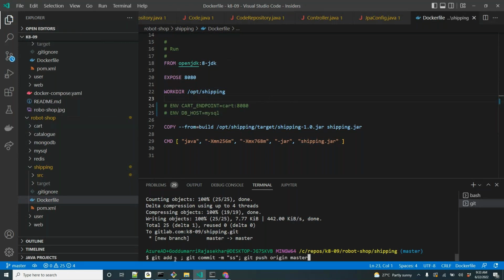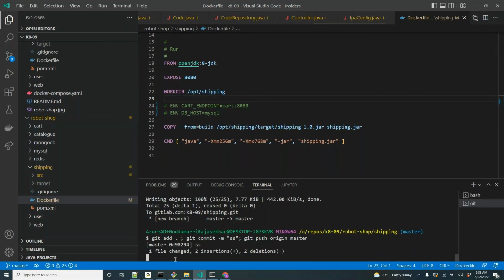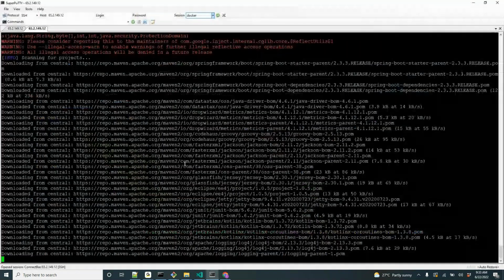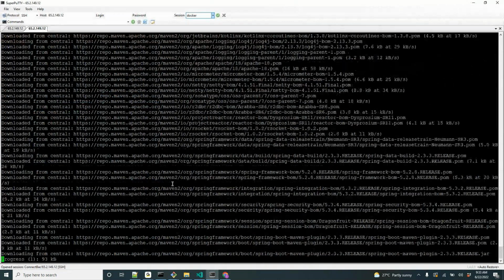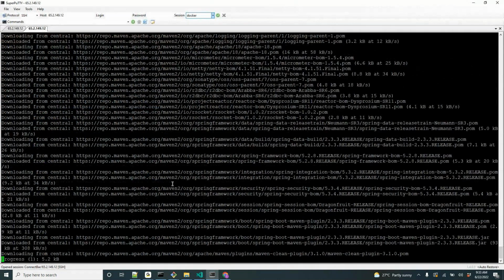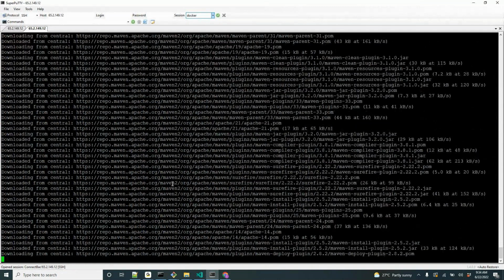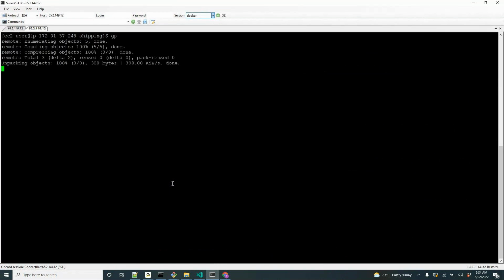We can maintain this in the Kubernetes layer. Okay. Oh, it will take some time because Maven needs to be installed and then build. Okay, I will abort, pull, then build again.